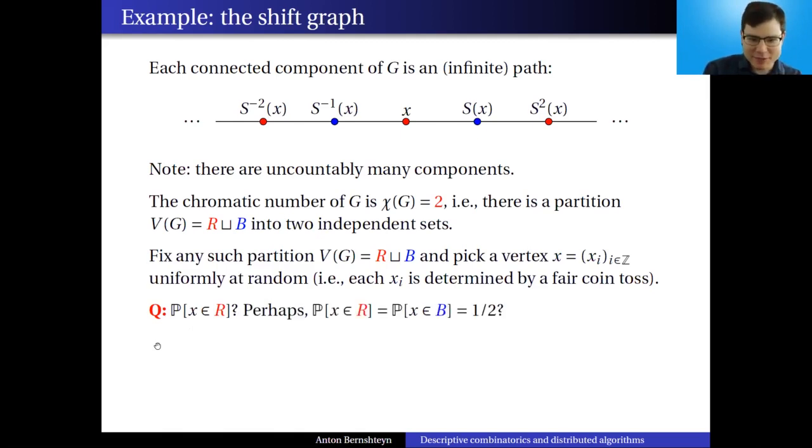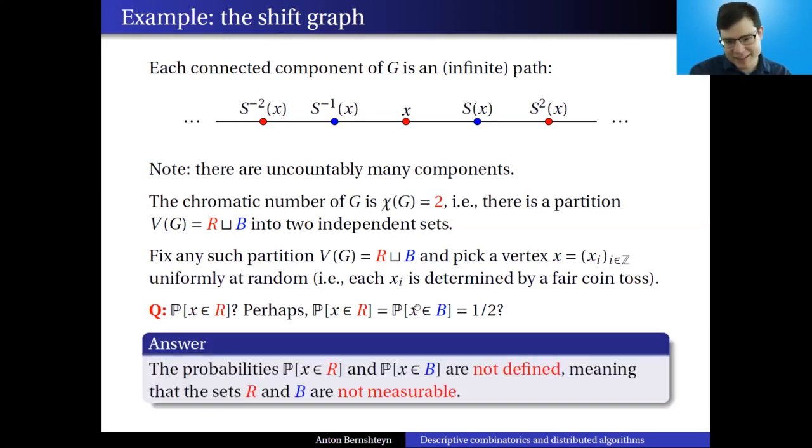If you've never thought about these questions, maybe the first guess, I think the most natural one, is to conjecture that the red and the blue vertices are alternating in each path, right? So half the vertices should be red, half the vertices should be blue, maybe. This is a natural guess, in some sense the only reasonable one. But it turns out that this guess is incorrect, and it's incorrect for a complicated reason. It's not that the answer is numerically different, that the probabilities are some different values. The probabilities are not defined at all, because these sets R and B necessarily have to be non-measurable. So you cannot actually talk about the measure of the red points, or in other words, the probability that the random point falls into the red set, or the measure of the blue points. These two numbers are not well-defined.